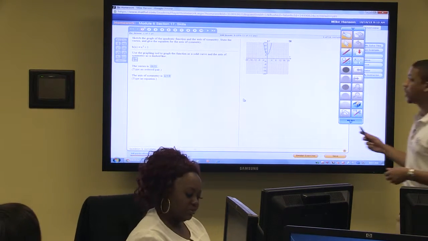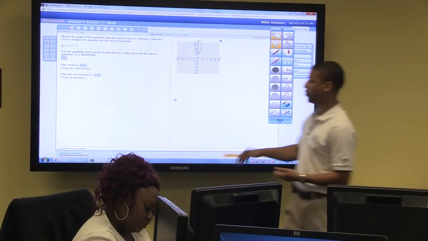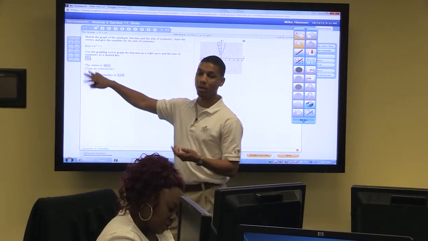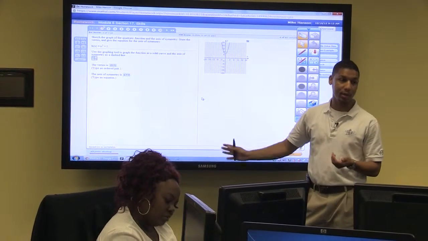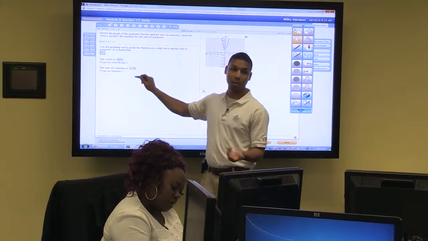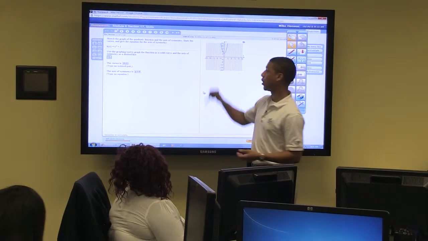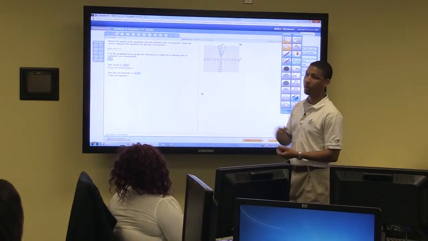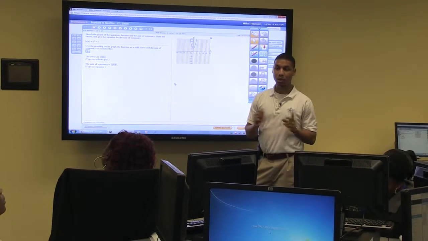So make sure you always do that with this problem, and that's going to be the whole section on this one. So basically, all we did for both of them is the vertex. The only thing that was different was the axis of symmetry, which is just a dashed line down the middle. So if, for instance, this vertex was 5, this would be x equals 5, and you just draw a straight line down the middle of it. Does anyone have any questions or concerns? And that's just the 2 sections.